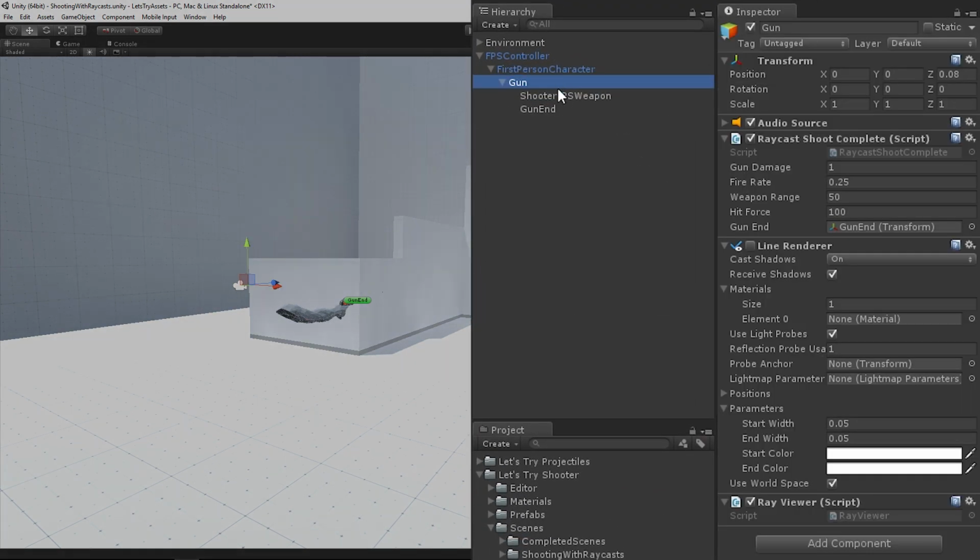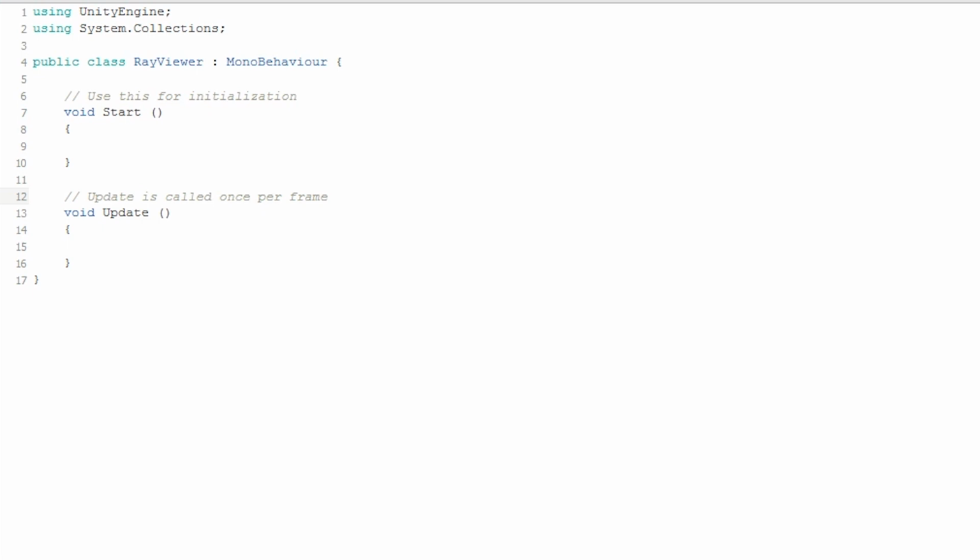Select the gun and double-click rayviewer to open it for editing. Rayviewer will duplicate some of the functionality of Raycast Shoot because its purpose is similar. Instead, however, of casting a ray, we will simply be drawing a line to show where our ray is going in the scene view.